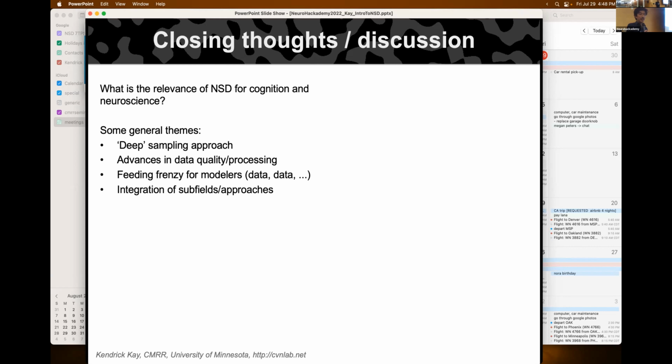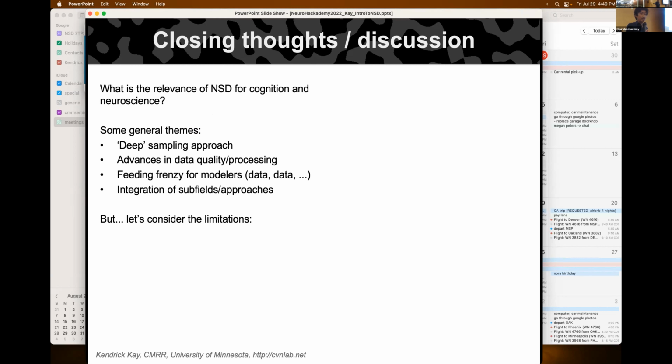And from a more neuroimaging perspective, we wanted to include multimodal data sets, resting state even. Different communities gravitate towards certain types of data, but combining and integrating approaches and ways of thinking about the brain across different types of data is, I think, another theme that NSD hopefully will promote in the years to come.